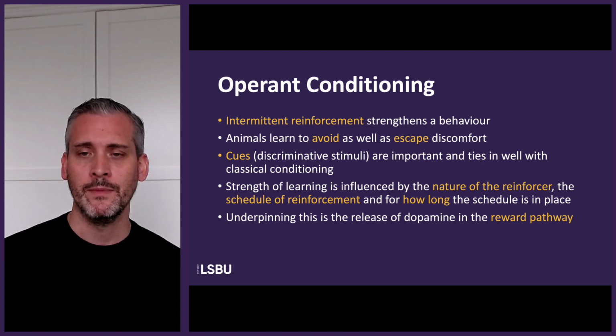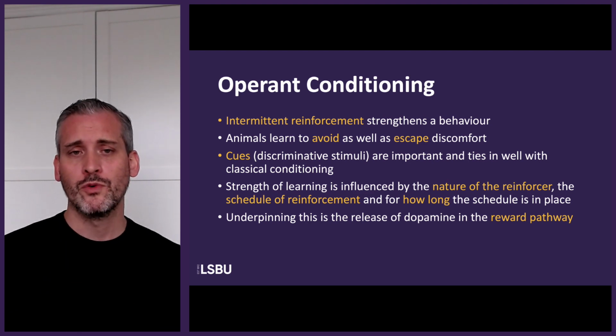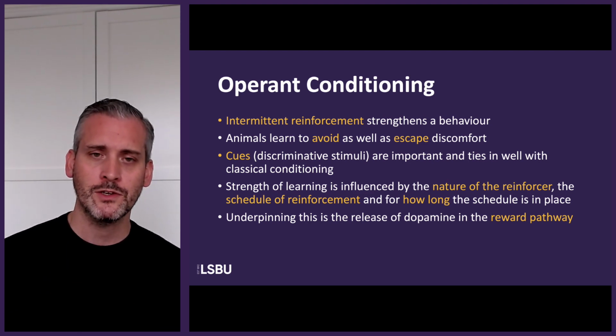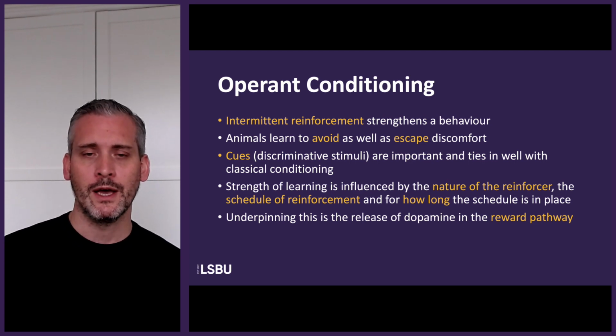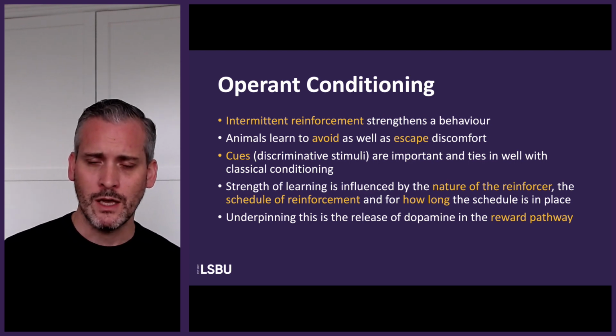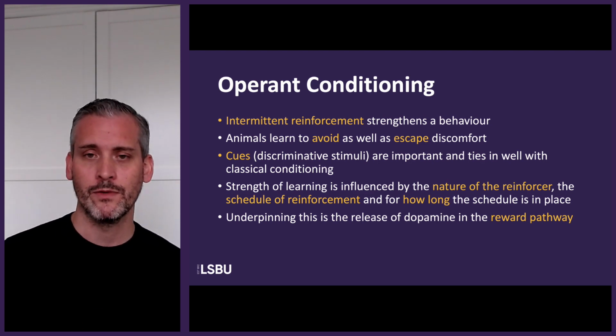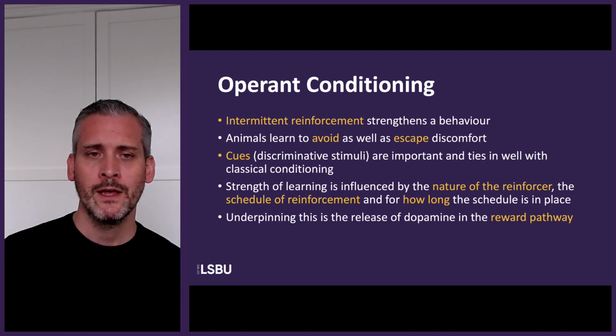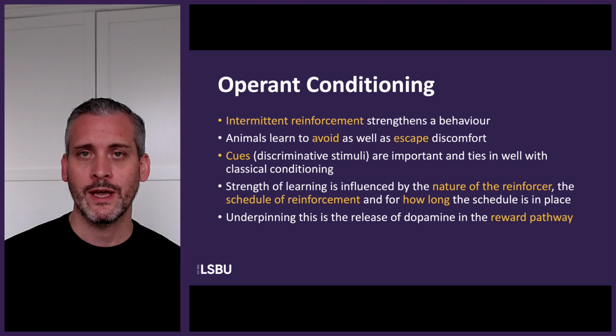We know that the schedule of reinforcement, which is what I referred to just now, intermittent reinforcement, is important. So how often and for how long are you reinforced or punished? Or positively or negatively reinforced, of course, and also how long that schedule of reinforcement is in place for. So these things all influence the way in which we learn. There are probably factors beyond this too.